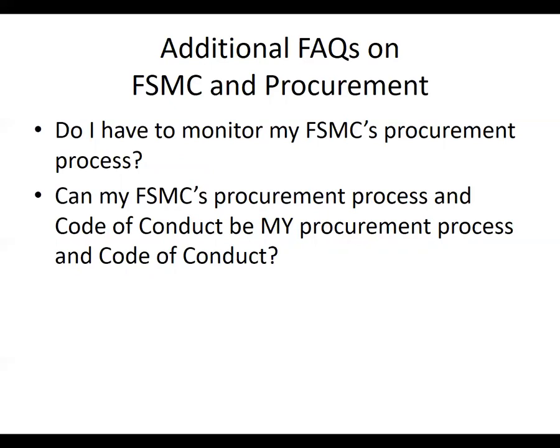Yes, you must monitor your FSMC's procurement process. You must hold them to the same level of responsibility as you would hold yourself when they are procuring things on your behalf. The SAU may incorporate the vendor's procurement process into their own, but it cannot be the only process for the SAU. At some point, the SAU went through a procurement process to hire the FSMC. What process was followed when that happened?